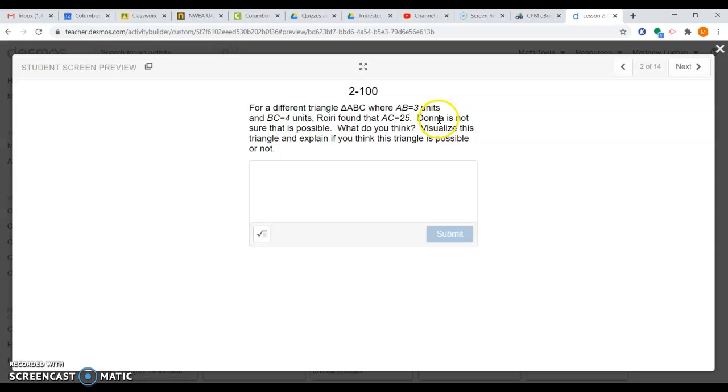Here's an example. We have one of the sides being 3, another side being 4, and then asking if the third side could be 25. That's the idea, is there going to be a restriction? And so without drawing it, without thinking too much about it, do you think it's possible to form a triangle with these given side lengths? If you think it is, say yes and explain why. If you don't believe it is, say no and explain why.